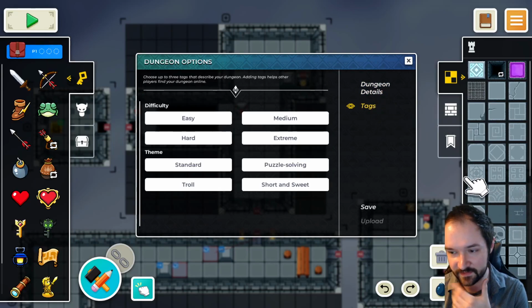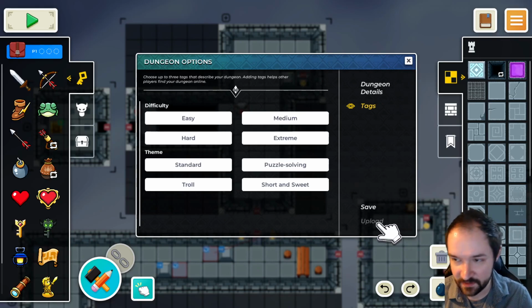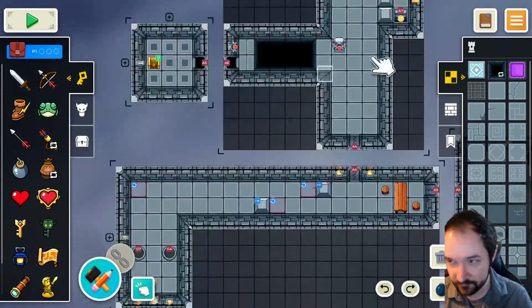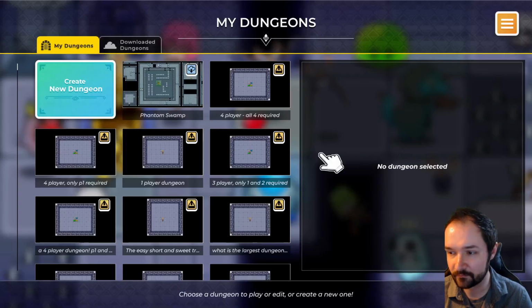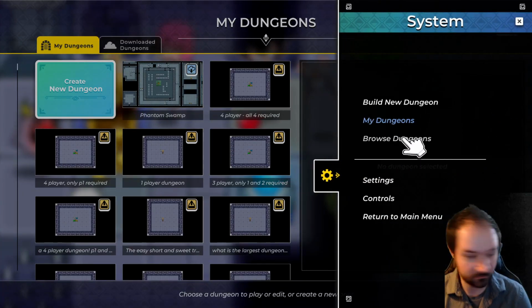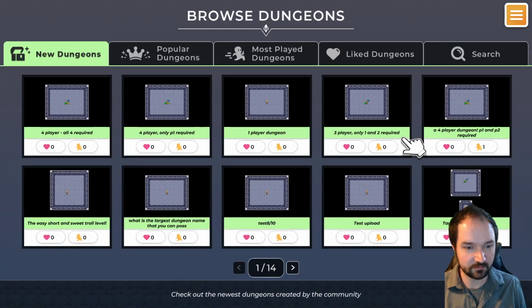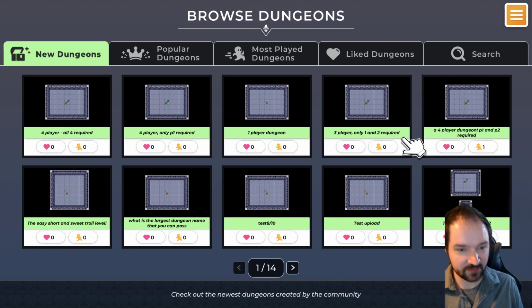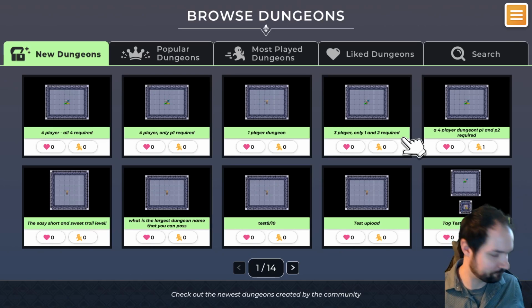No tags here. I don't want to upload this. Actually, I can't upload it because I duplicated it. So you could download a dungeon from someone else and build on top of it, then upload your version? No, you can't.